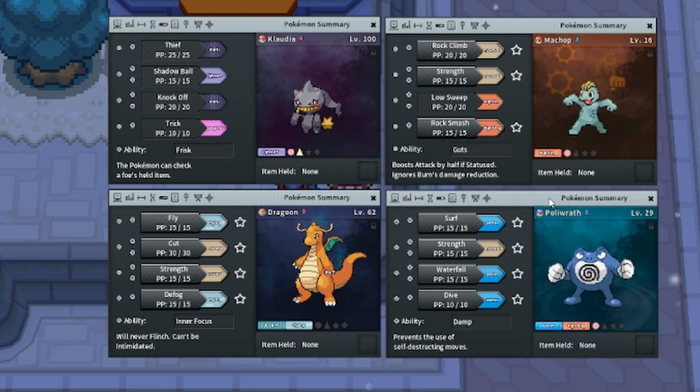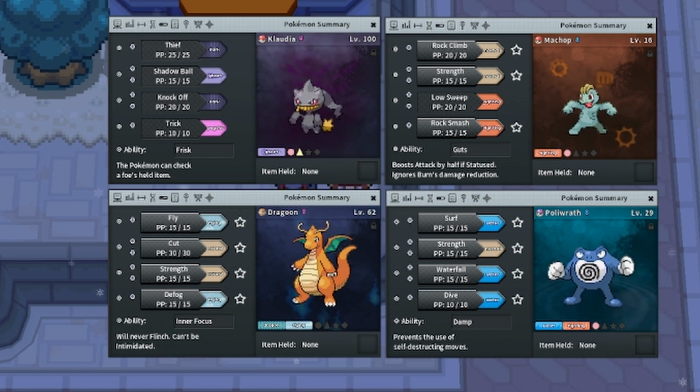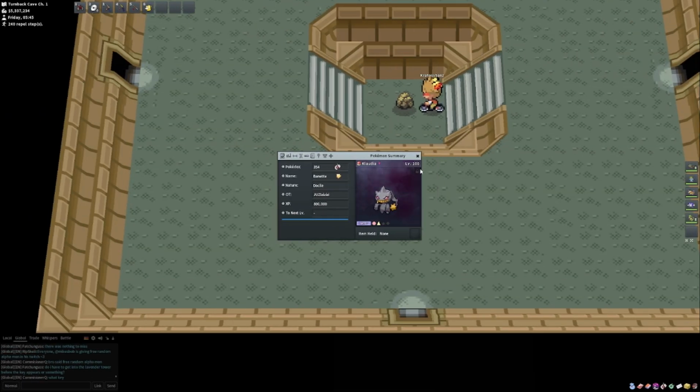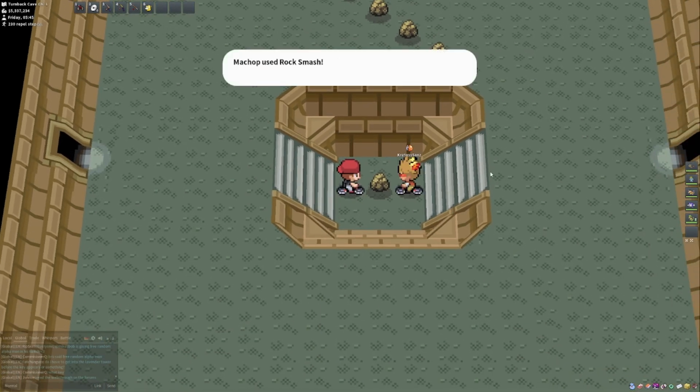To be on the safe side, you should also take a Pokemon with the ability Damp with you, just in case you meet a shiny. As already mentioned, I will be smashing stones for an hour. I will record every single encounter.